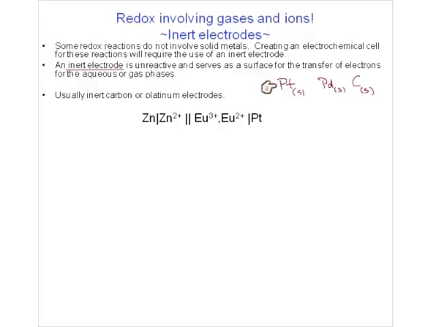Sometimes it might catalyze the reaction as well, but in this case it's going to be inert. So we could use things like platinum, palladium, carbon rods. Depending on what's going on in the container, it might be a nickel rod, and we'll talk about choosing an electrode later on when we look at the voltages that are being created here. But for now, if you want to pick something that's safe, pick either platinum or copper. That way you can't go wrong.